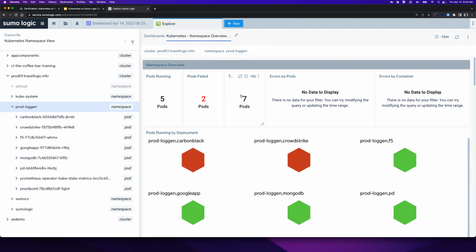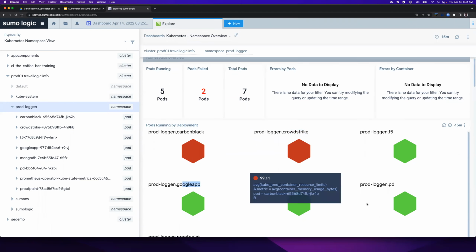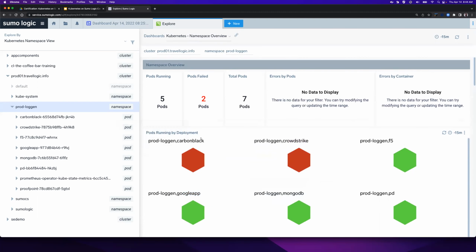And what I should now see here are my pods that are running, my pods that have failed, and how many total pods, which are just those 2 numbers added up. What I see here are 2 pods that failed. Now, what 2 pods have failed? Well, here I see Carbon Black and CrowdStrike. My MongoDB is going fine. My Google Apps working great. But Carbon Black and CrowdStrike are having issues.